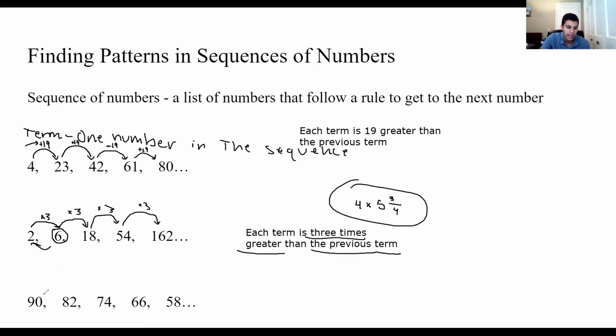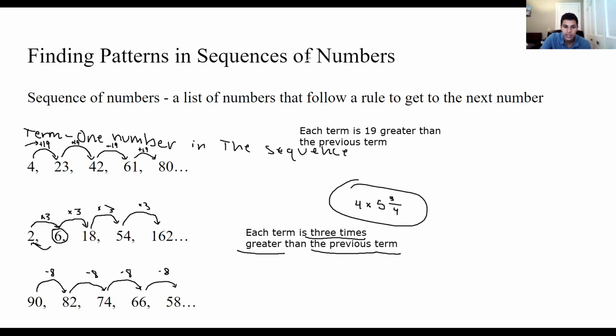That'd be kind of complicated because they're so close to each other. So instead of trying addition or multiplication or division, let's try subtraction. So 90 minus 8 is going to be equal to 82. Now let's test the minus 8 for another term. 82 minus 8 does in fact equal 74. And then if we subtract 8, and then we subtract 8, we keep getting the next term in the sequence.